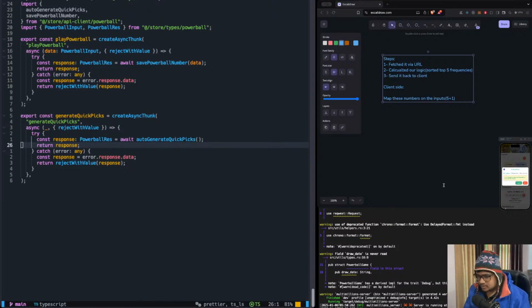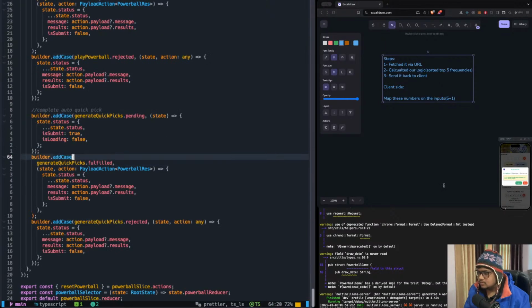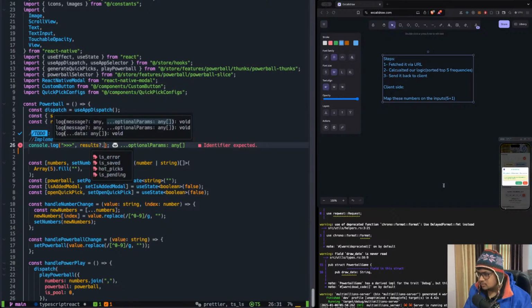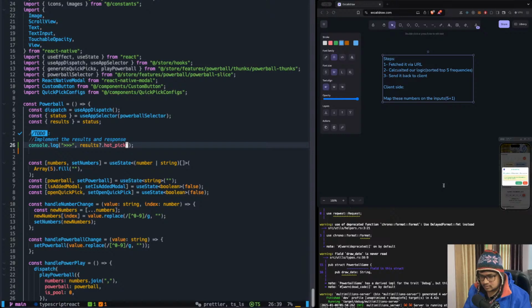Let's decode this. Goes in this, goes this, results dot picks. So it's empty currently. Let's hit generate again.